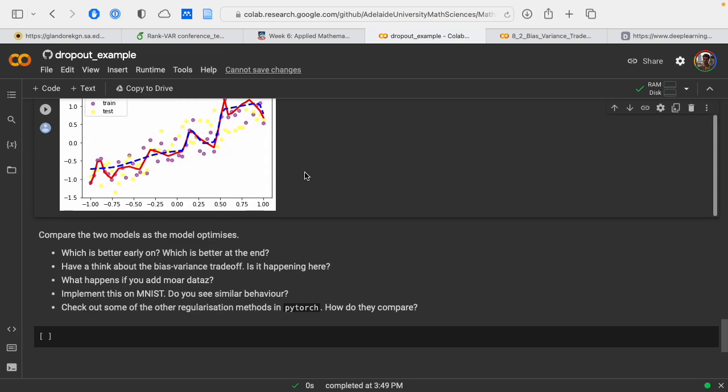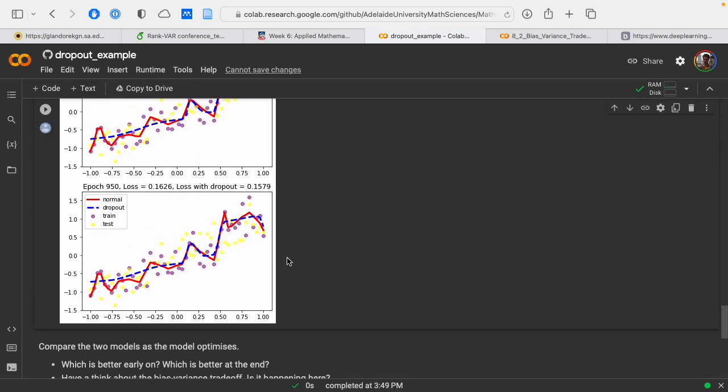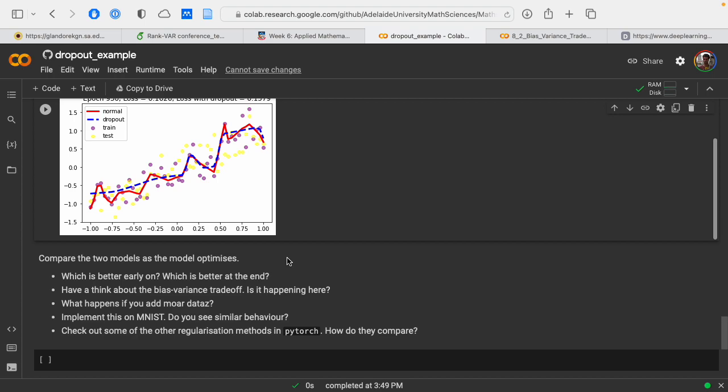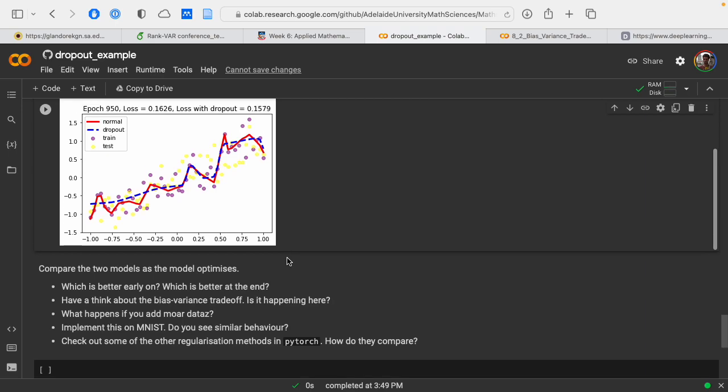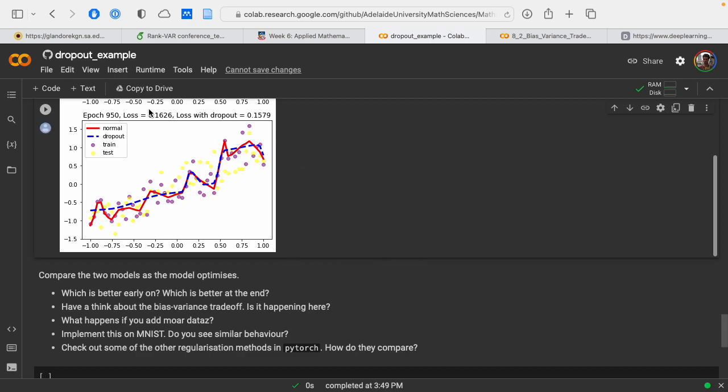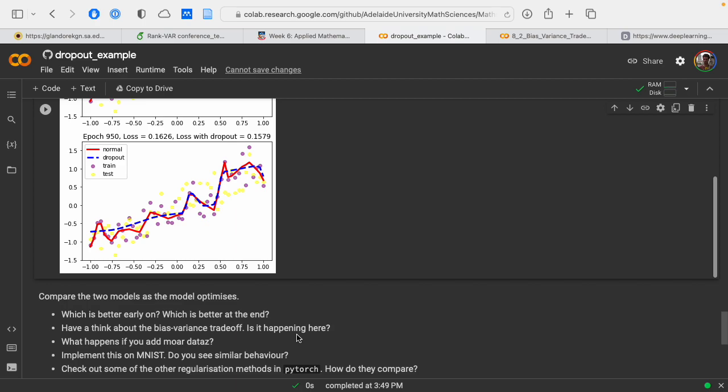I guess we can stop there. You can see that they're kind of pretty bad models, but hopefully you can see that the blue dashed one is a lot smoother. Have a think, but check how these generalise to the unseen data. I guess you can see the test losses there. The loss for the model with dropout is a little bit lower. I'll let you play with this. I'm going to stop there because I'm tired and you're probably tired too.